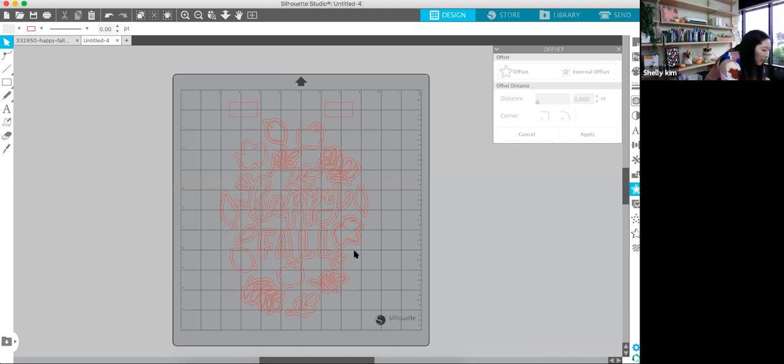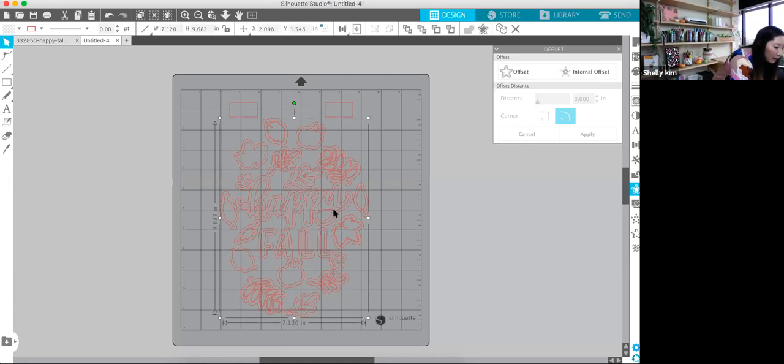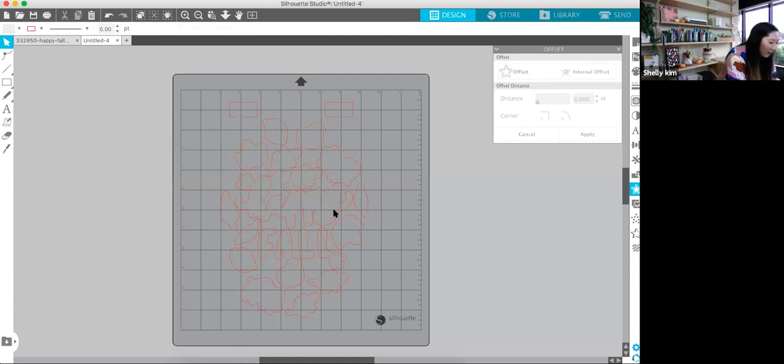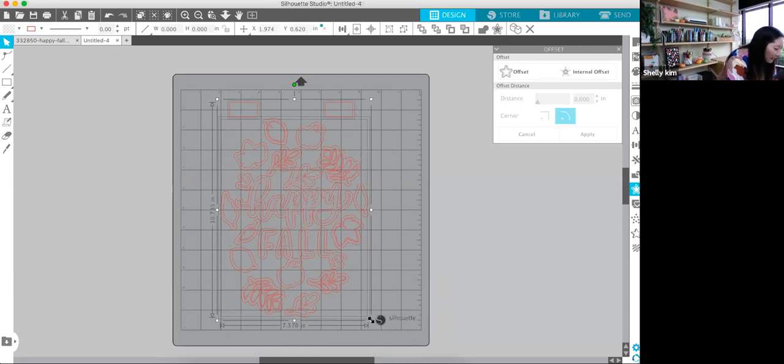Now that we're back on the design space, the first thing that I want to cut is the actual outline, not the design itself. So I'm going to click on the vinyl design and delete it again. I know it seems back and forth, but I wanted to give you that explanation. Actually, before I do that, I almost made a huge mistake. I need to highlight everything and then resize it.